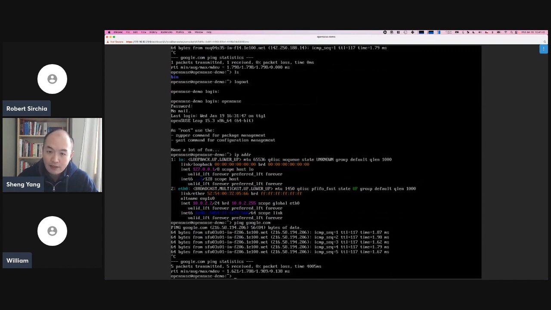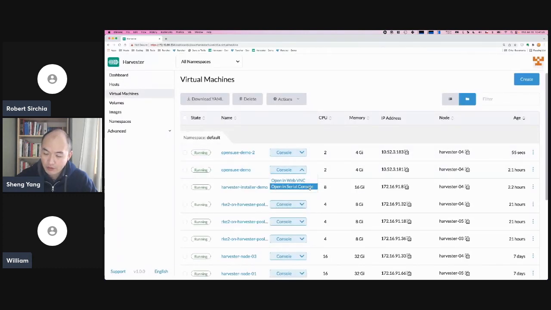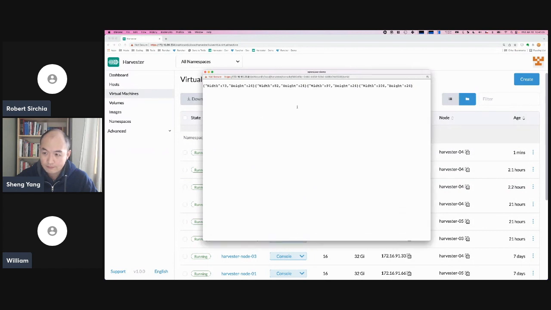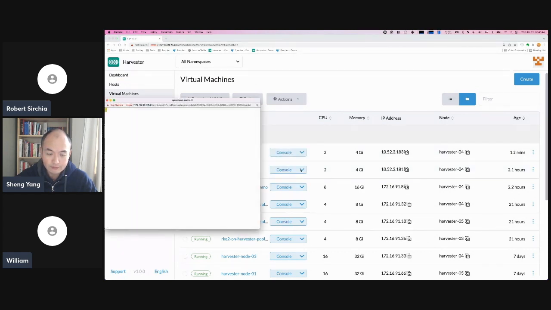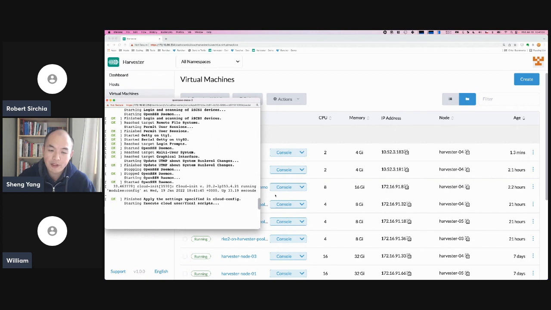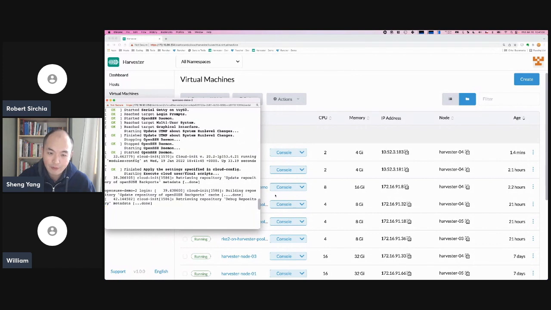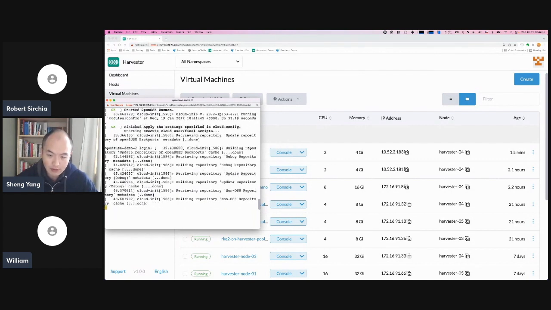The other thing I want to show you here is if you want the serial port access, you can in fact go through the serial port here as well. Okay, I think this VM might have the serial port disabled or something. Let me try this one. Yeah, you can see from the serial port there's information coming up, because this VM is still in the boot up period and outputs some information directly in the serial port. So let's wait for this to be done.